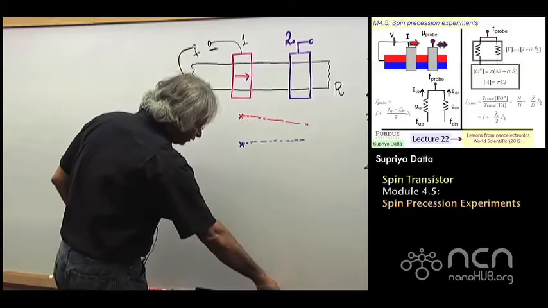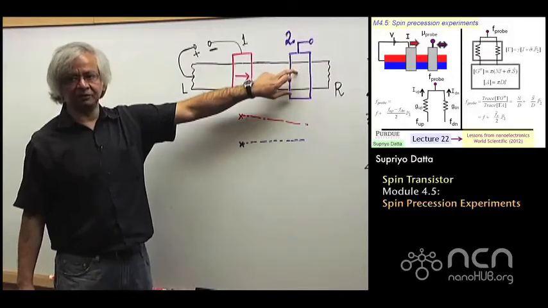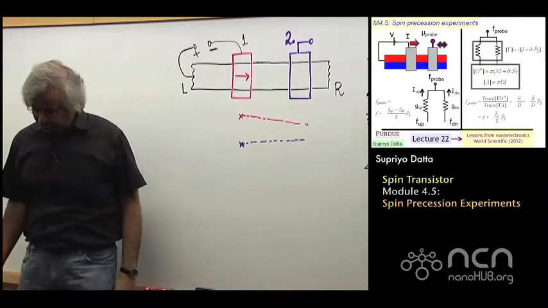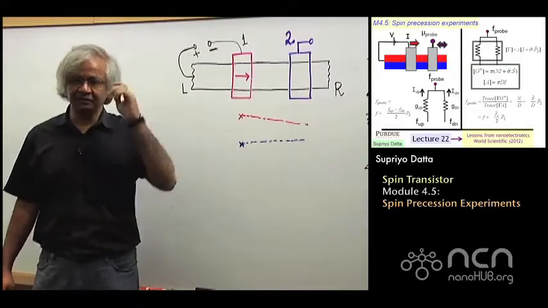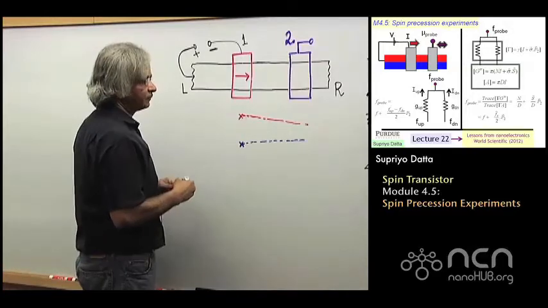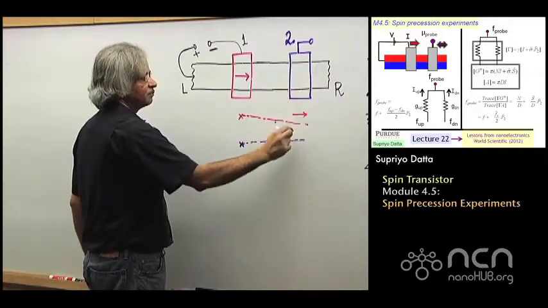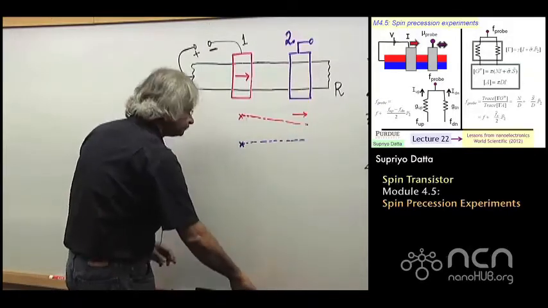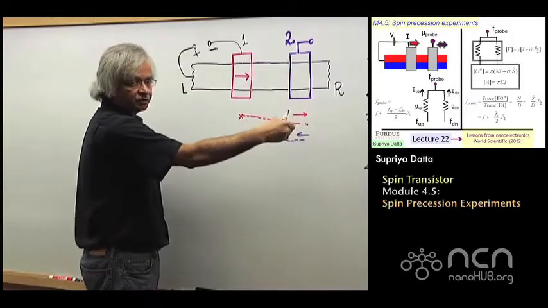Back in part 1, I described a simple model for how one could estimate what that potential would be. What I'll try to do in this module is a more fancy version of that, which will give you a more general result. What we had back in part 1 is that if you put a probe here that's in the same direction as that magnet, then you measure a potential that would be more like the red one. Whereas if this magnet were in the opposite direction, then you'd measure something more like the blue one. And the difference is like your spin voltage.